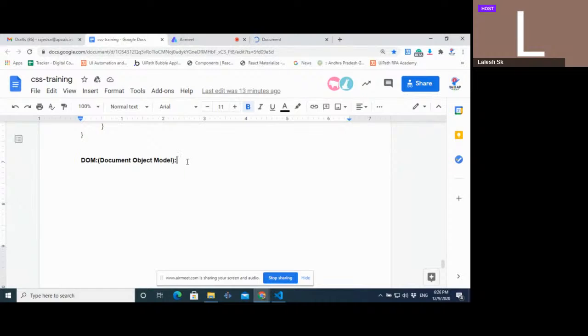Next one is the DOM. DOM is nothing but the document object model. We already discussed the name.